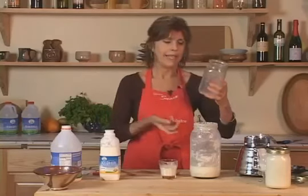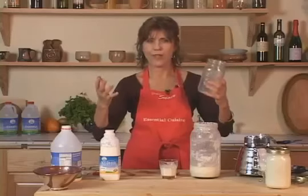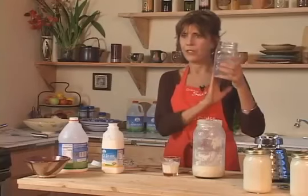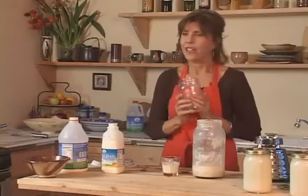Before you refrigerate it, if you want to plan ahead, you can go ahead and make several more batches from that original one, and then you'll have some incredible cultures to continue to work with. Because let's say you made 4 or 5 jars from this original one, then those 4 or 5 jars could go 5 or 6 times. You see what I mean? It can really go on and on. It's a lot to store.